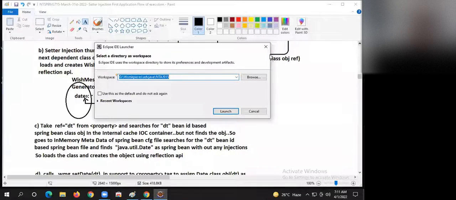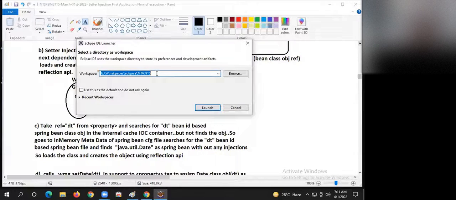Arey, Lavanya madam, any file will be stored in the hard disk, na? Use common sense. Lavanya madam, I didn't expect this question at this stage of learning from you. Any file you create in your computer, where does it allocate memory? Hard disk. An XML file is also a file. That's why it is allocating memory in the hard disk.